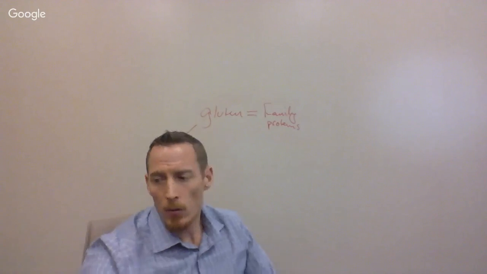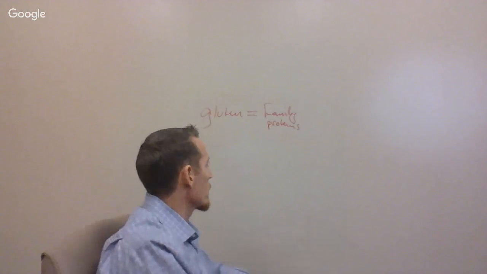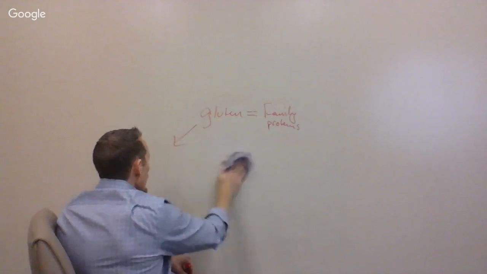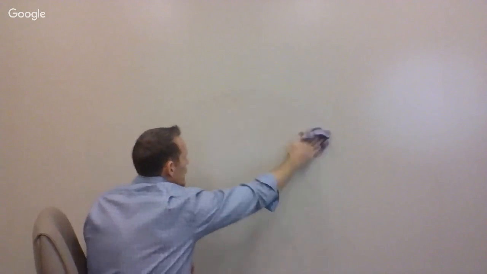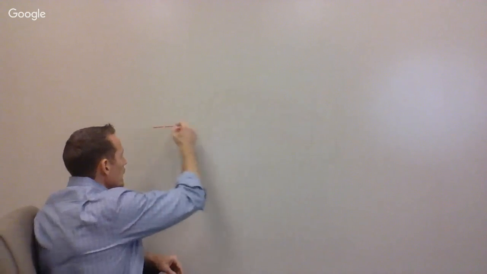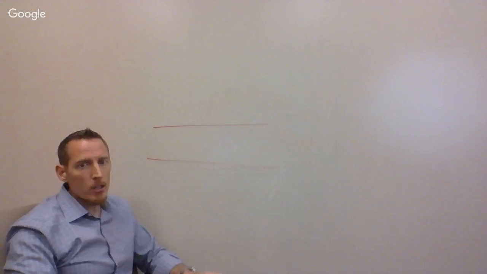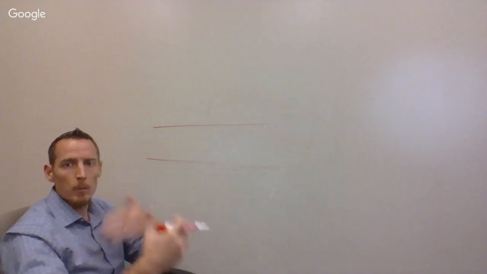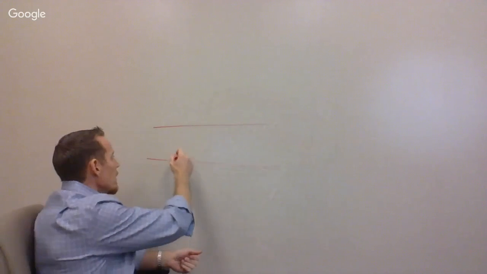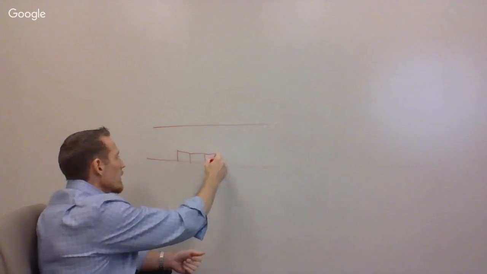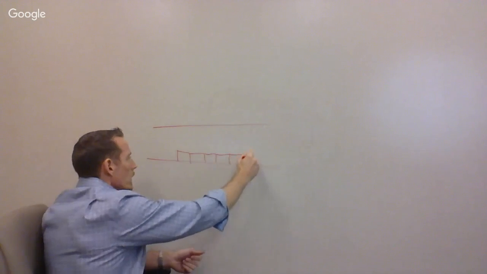There's a process for a lot of people with joint arthritis and joint problems. One of the main reasons that happens is a process called molecular mimicry. And so I'm going to draw you a picture. This is just a cross section of the GI tract. So think of the GI tract as a tube that runs from the mouth to the anus, but the GI tract itself is lined by a single layer of cells.